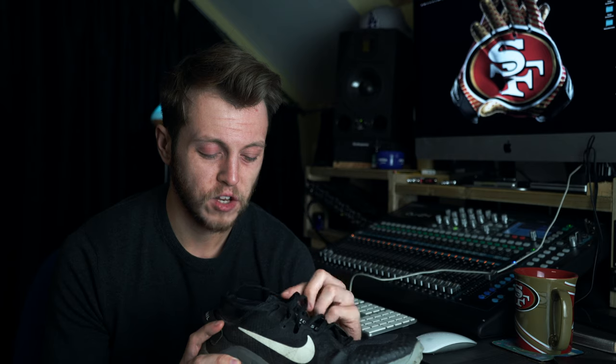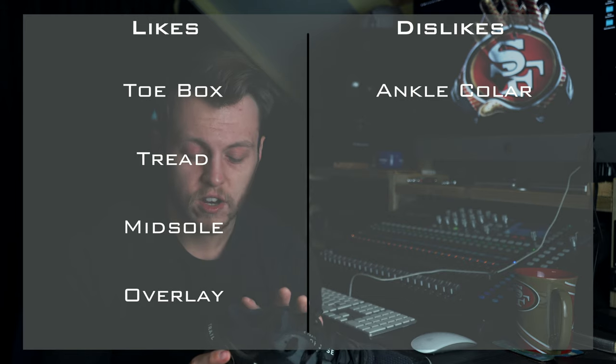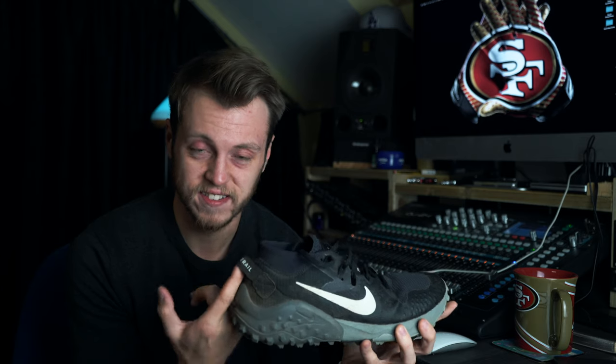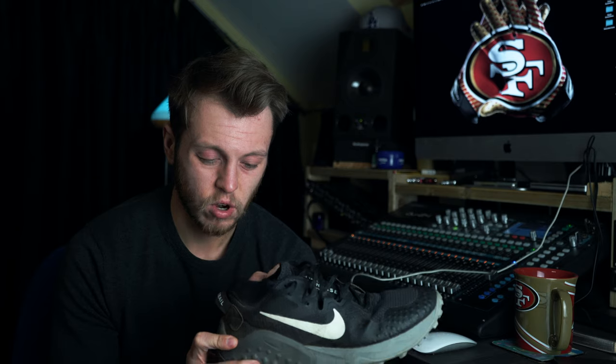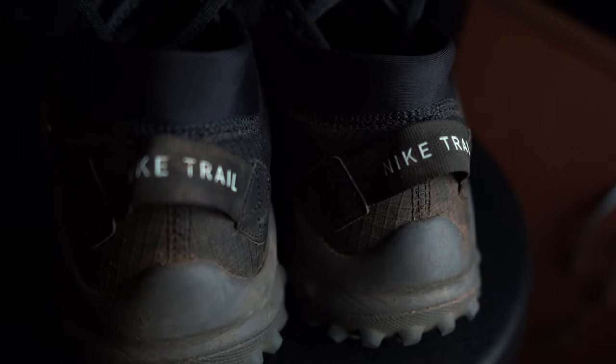Now a couple of dislikes. The first is the ankle collar — it's quite good at keeping debris out, but I find when putting the shoe on and off it just gets in the way. It pulls on your socks and rucks them up, which is really annoying. And the utility tab at the back is useless — I'd just get rid of it. It's even snagged on rocks on descents. Mainly though, the ankle collar is just a bit annoying, and it also seems too loose for keeping debris out.